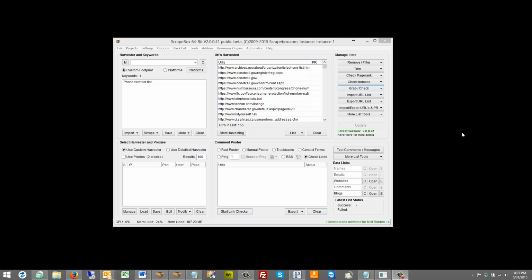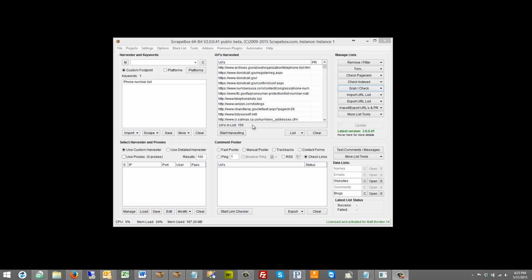This is Loopline. In this video, I want to go over the phone number scraper that is available in a recent version of Scrapebox version 2.0. So basically, I just typed in some keyword here, phone number list, and scraped up some results just to get a rough idea so that we can have some sites to work with that have phone numbers on them. And basically, you're going to load in your list of sites that have phone numbers on them.